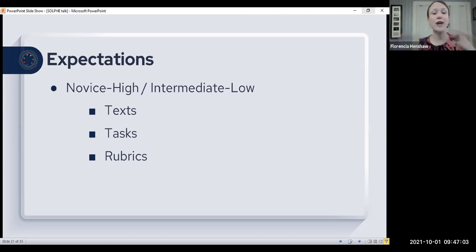Is that true for every single program? No, I said average. It depends a lot on the program, of course, and it depends on the students. I'm not saying every student is novice high, but the average is novice high, and some do get to intermediate low. So that's where I had to stay and see how far I can push them, being realistic. I'm not going to get them to intermediate high in 1 semester. It's just not going to happen.